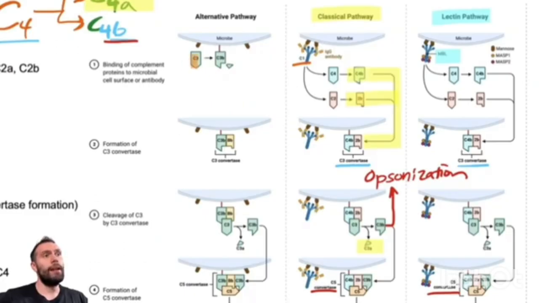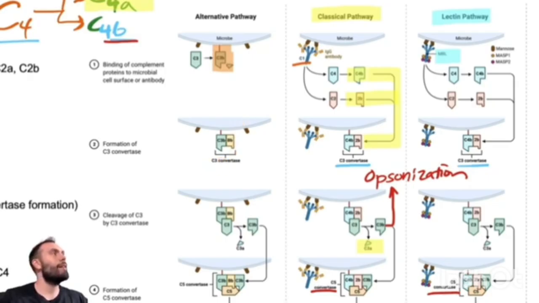So the first step has to do with C3 essentially binding to the cell surface to form C3b. Now, once you get C3b here on the cell surface, okay, which again is completely different from what we talked about with the other two pathways, there's also going to be a second component, a factor B. And when that factor B gets cleaved here, you end up forming a C3 convertase.